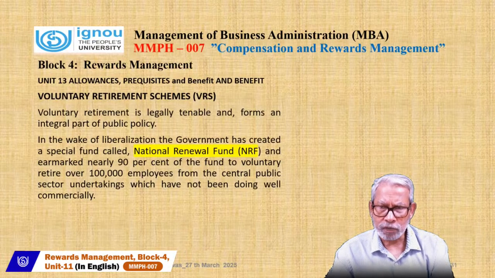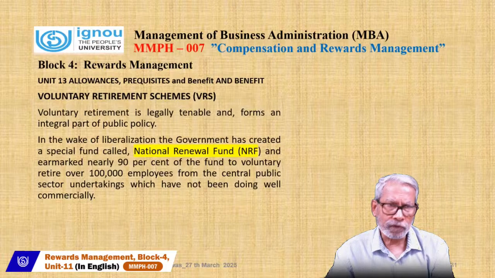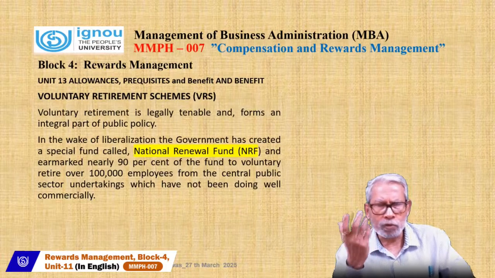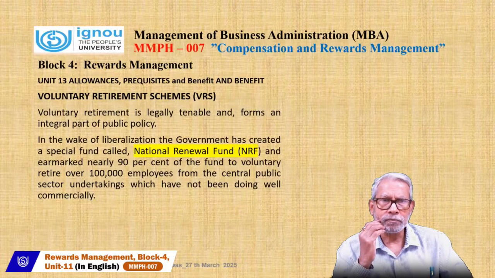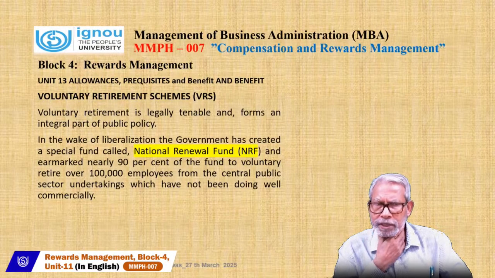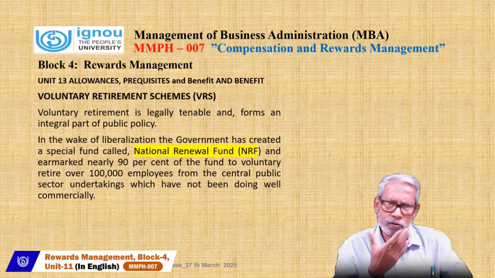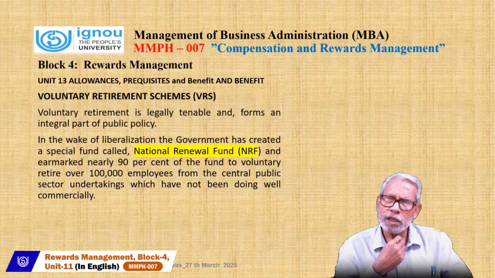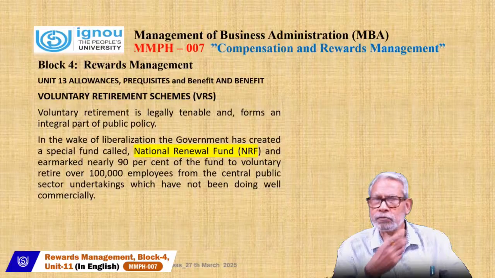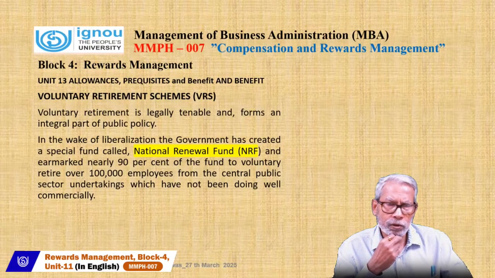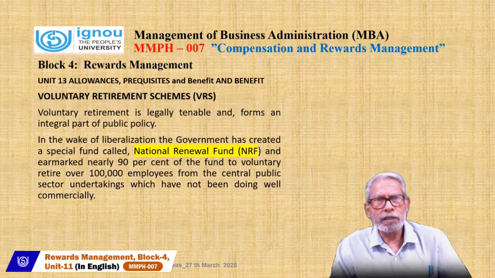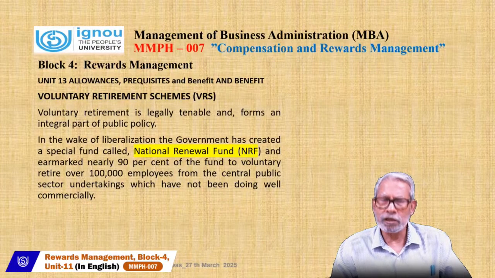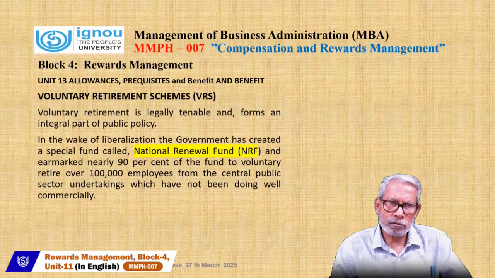Now we are talking about the VRS, the voluntary retirement scheme. Most of the banks have already implemented it. At the age of 55, they can offer VRS. Another name for it is the golden handshake. You have to shake hands with the gold. What are the pay packages? Accordingly, they calculate as per their rules and regulations, and a lump sum of money can be provided, and they can go for years.